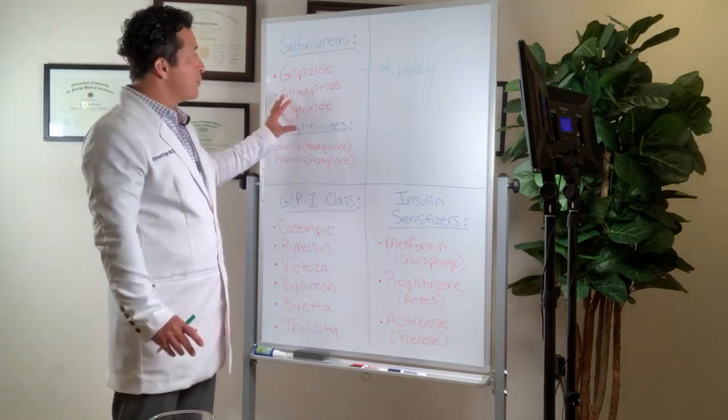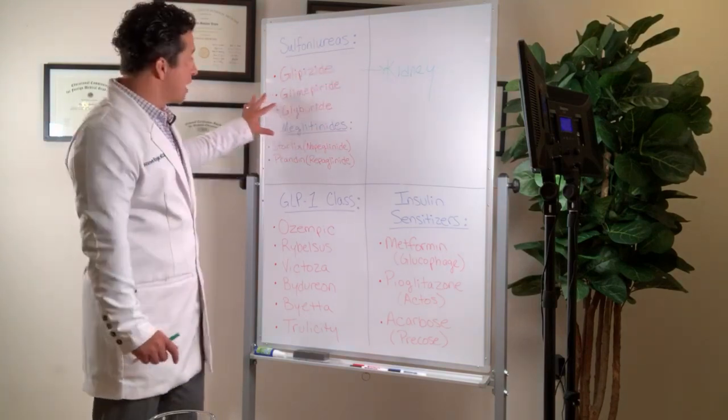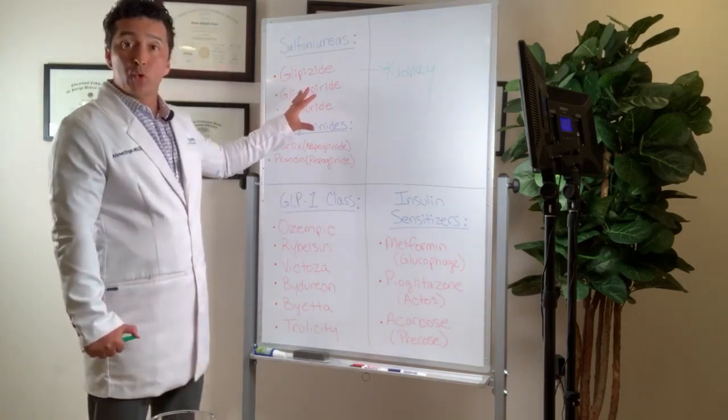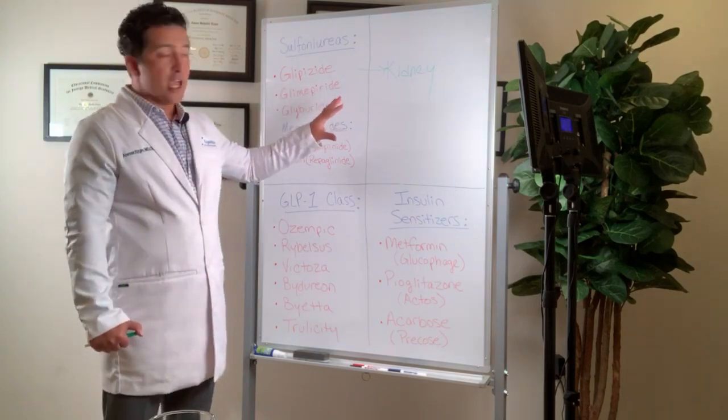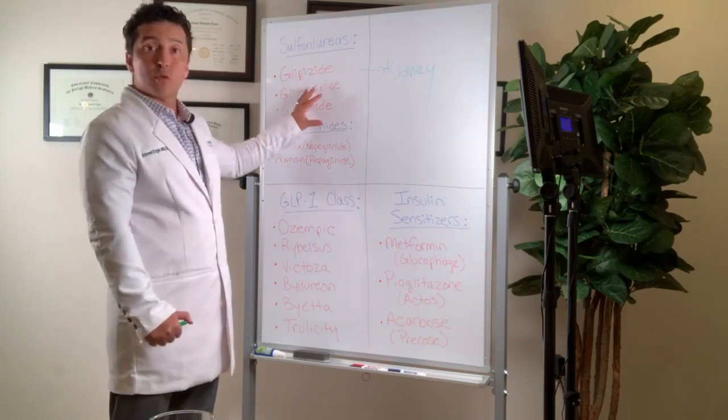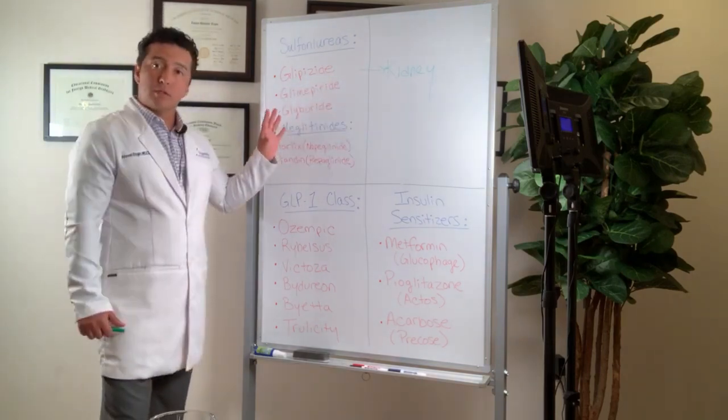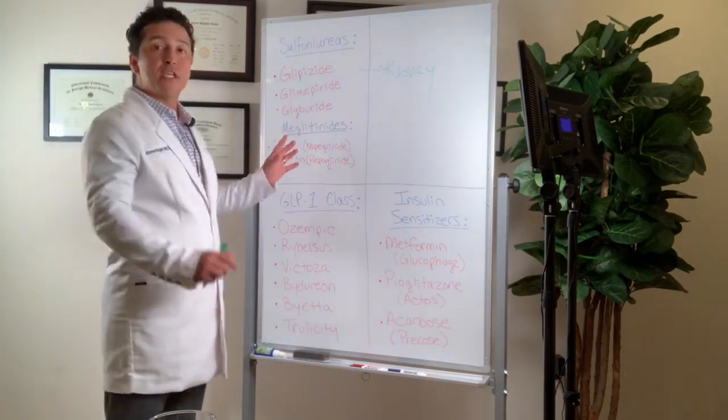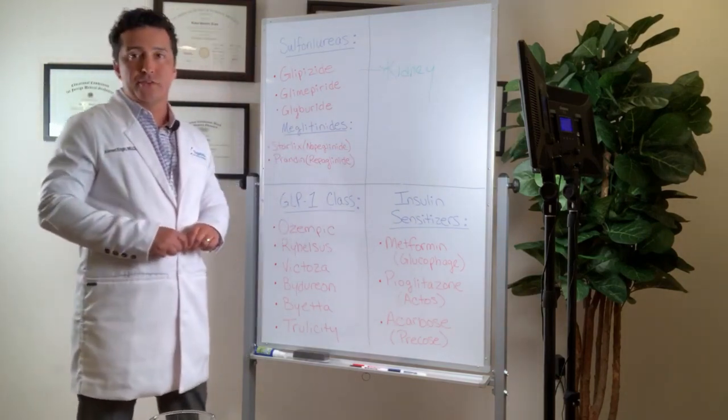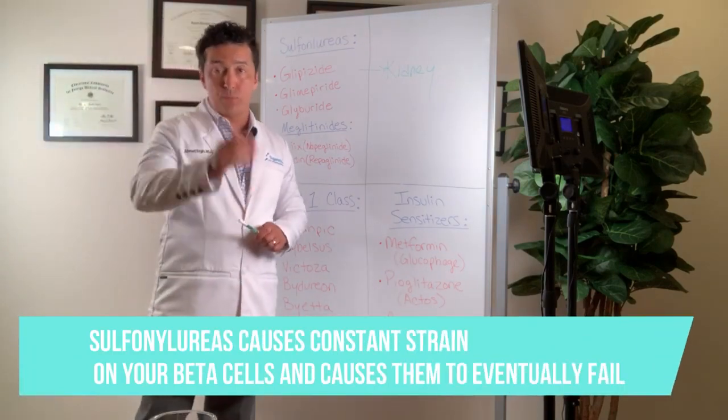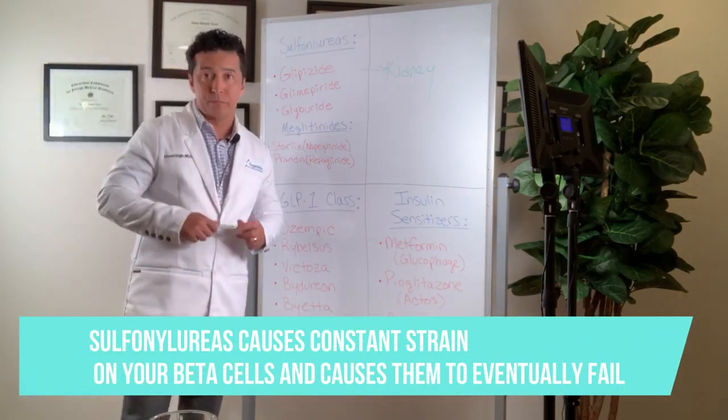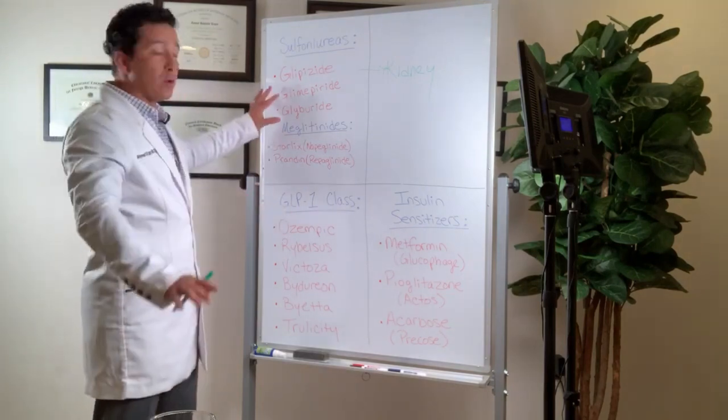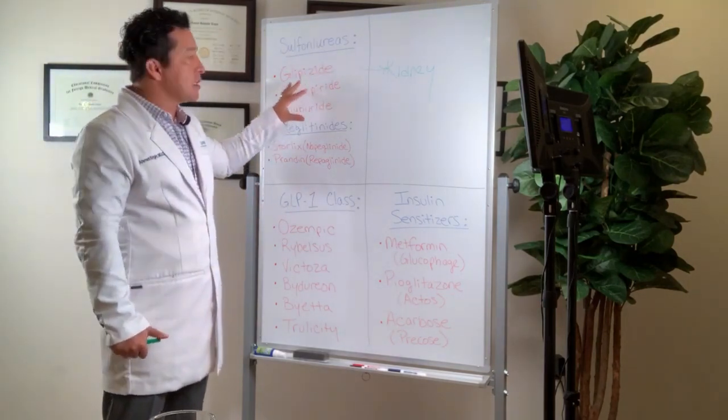Again, everybody is different, but generally, let's say, to make it simple, if you put 100 people on sulfonylureas, so 10 people may just do fine, and they may never need insulin. So 50 people will probably need insulin within 5-10 years, and maybe another 40 people will end up needing insulin within a few years. So that is what I'm talking about. So your case may be different, but the studies indicate that these agents can end up actually straining your beta cells. Now, why is that? So work, work. You're going to lose your job if you don't work more, and so forth.